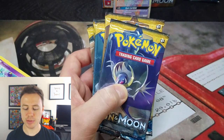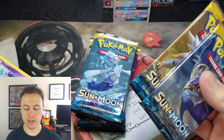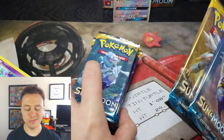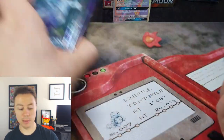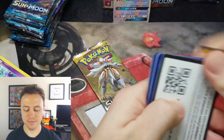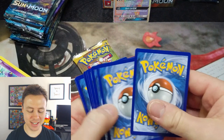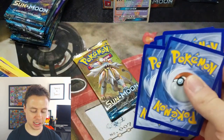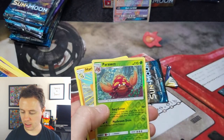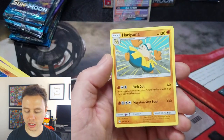I could have just skipped over a few Ultra Rares, and I almost want to see what's in these two packs here. I mean, I might as well. Screw it. I'm going to open these up anyways. So let's see. So here's another code card. See? And so there's going to be nothing here. So we got our energy. Uncommon. Parasect, reverse holo rare, and a Hariyama.